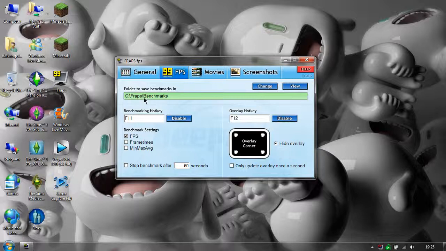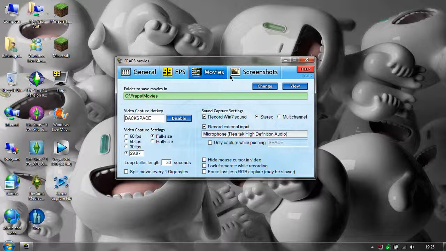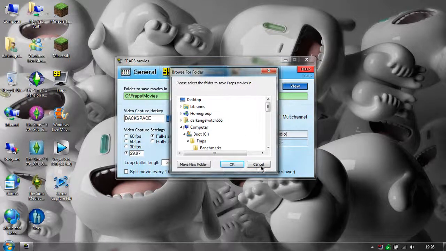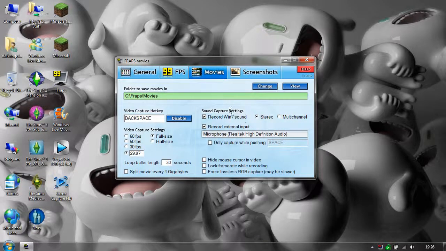So there you go. Yes, you can change the folder address to whatever you want. So basically this is my setup here, and how I have it. I never mess around with that. The most important bit obviously is this bit, movies. Again, I don't change the address, but you can change it to wherever you want. If you are looking into doing this, you obviously are computer literate, so I'm not going to explain how you change this and how you do that, because that's just silly. If you don't know anything about computers, avoid doing this until you do.